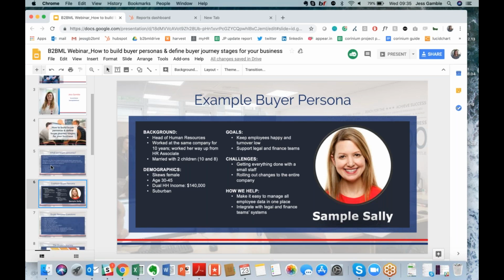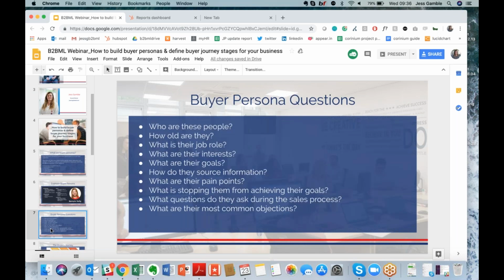Yes, I will. So as you said, this is great to print up on the wall so that whenever someone in your team is doing anything marketing related, they've got your personas in mind. But of course, there is so much more detail that goes into creating buyer personas. So we have a huge long list of questions that we ask to create our buyer personas. I've put some of our questions up here, so we'll go through them separately.